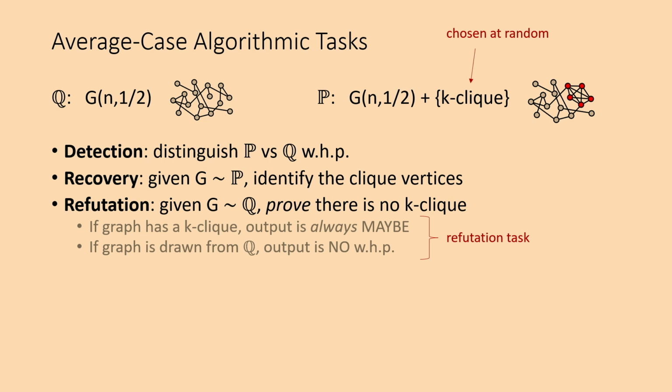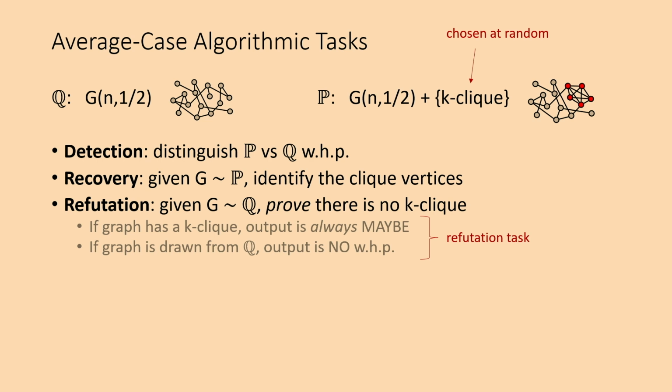But also, we can talk about the recovery problem. In recovery, I'm going to guarantee you that there is actually a planted clique. So the input is drawn from distribution P, and your job is to actually find the clique. Let's say exact recovery, although it doesn't really matter so much.